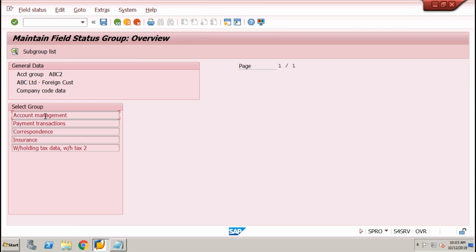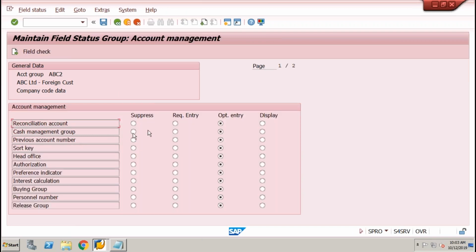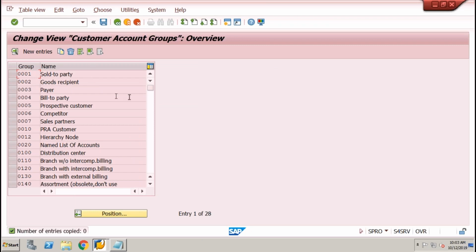Let's go to the company code, account management. For this particular account group, I will make reconciliation account a mandatory field. All other things are the same. Let's click on save. So this was number 2. Save it. Okay, and it is saved.